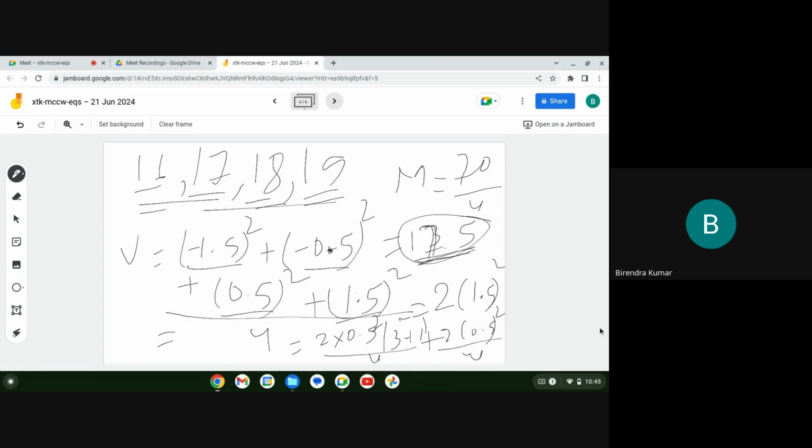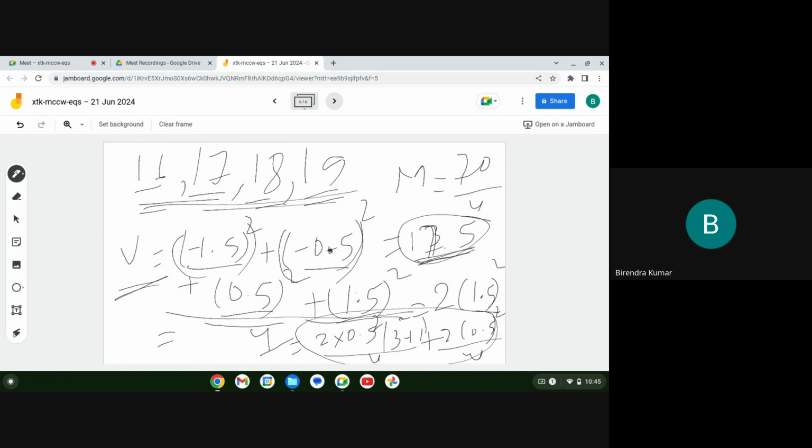Any which way, I'm just trying to solve it quickly, but the approach remains the same. You find the mean of all the numbers and then subtract the mean from each number individually, and whatever the difference, square of that. Second number minus mean, square of that. Third number minus mean, square of that. Fourth number minus mean, square of that. Then add those together and divide by the number of numbers. That is your variance. If you take the square root of that, that gives you the standard deviation.